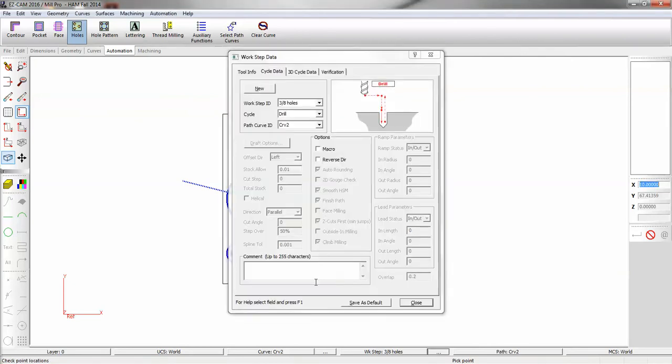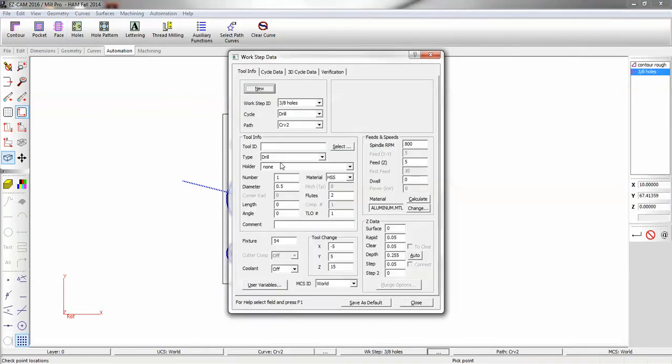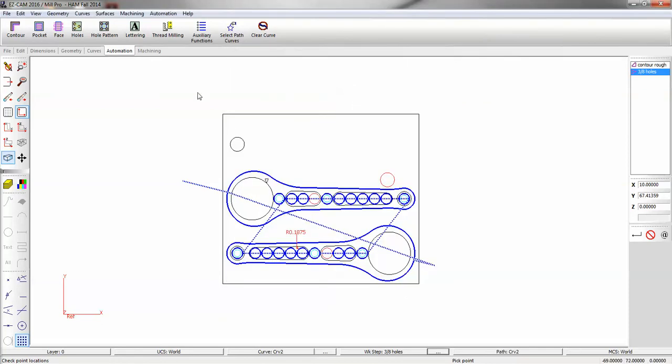Now let's go to advanced. We're using a drill. This is going to be a 3/8. Tool 2. We're going at 255. Let's put in a drill tip angle so we calculate the additional depth for the tip. This is our peck. Let's take a look at what we have so far.